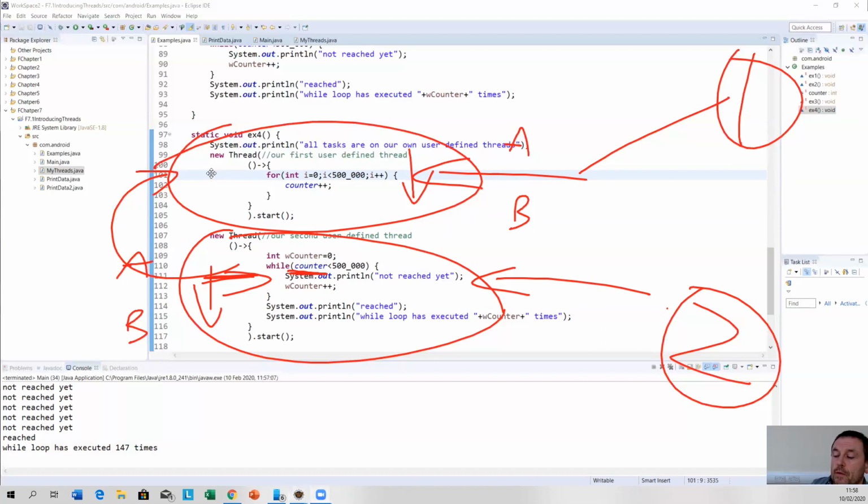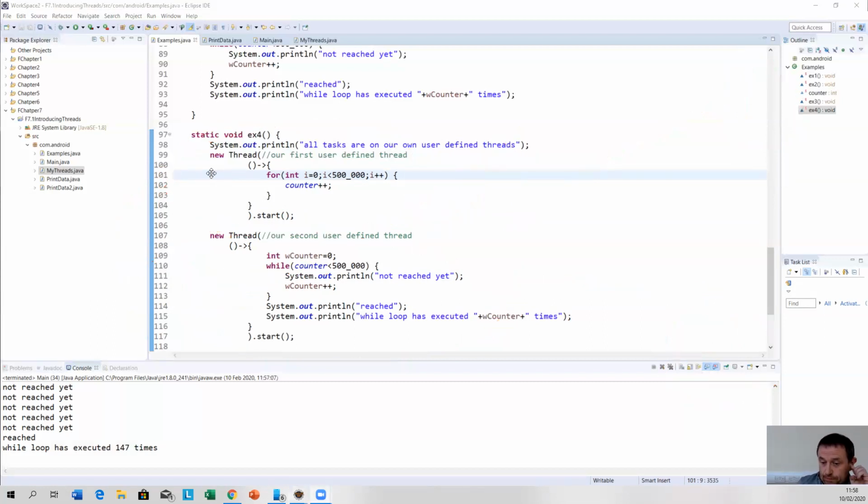Right. Now, these are two user-defined threads, and our threads contain all of our tasks. So both of these are running basically at the same time. Okay? Now, a system thread is a separate thread.